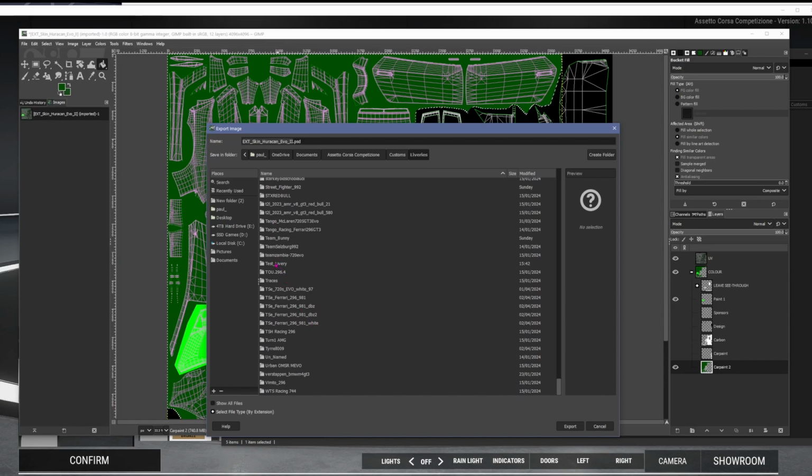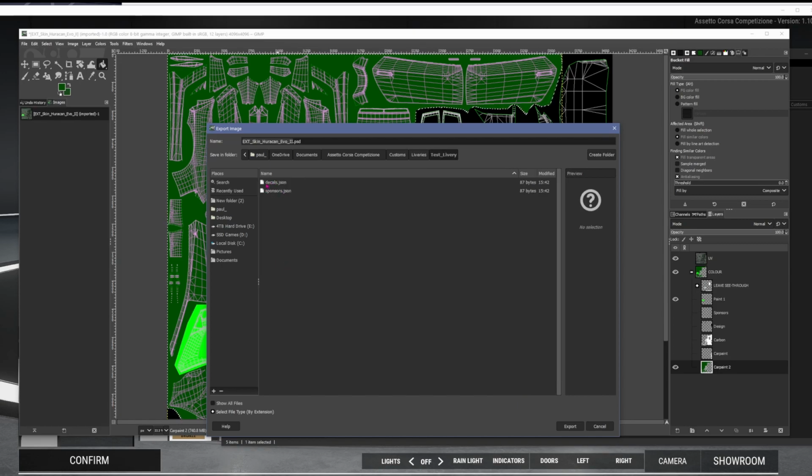There we go, test livery. So test livery, you click on it, open it up, and then you need to name it. Now you've got options of decals.png, you need to make sure it's a PNG file, or sponsors PNG. Decals are normally used at the bottom and sponsors are layered on top.